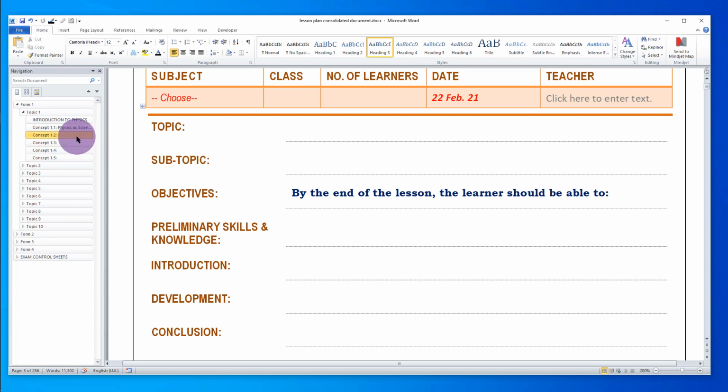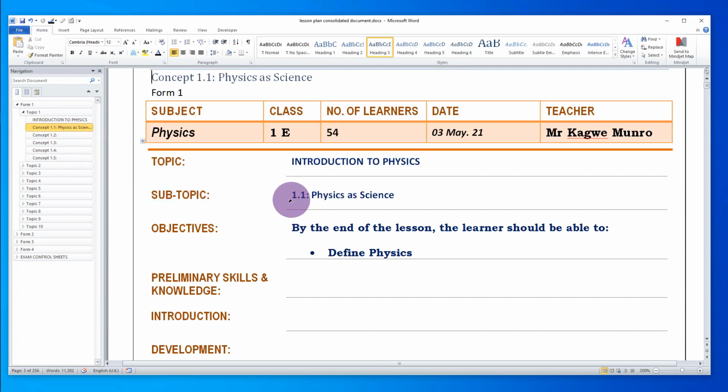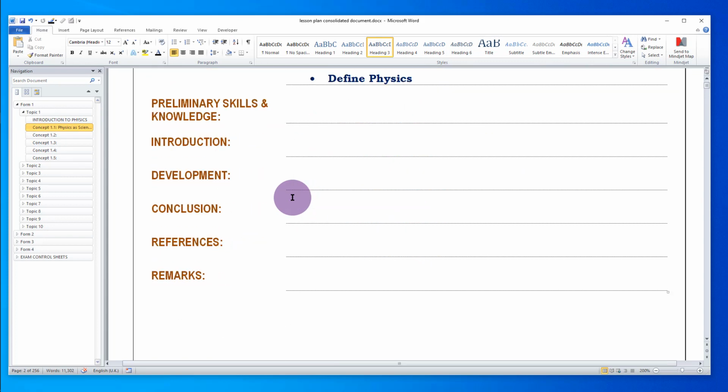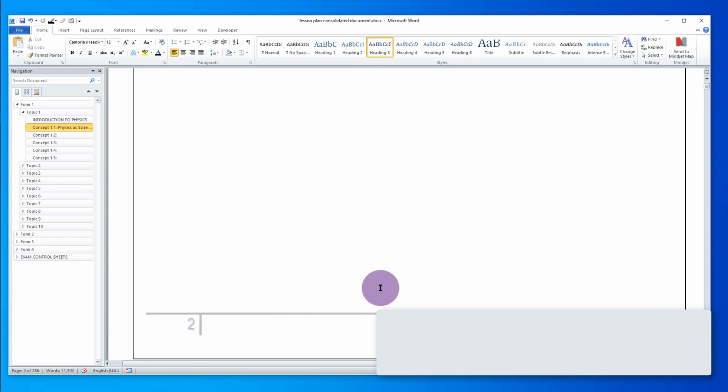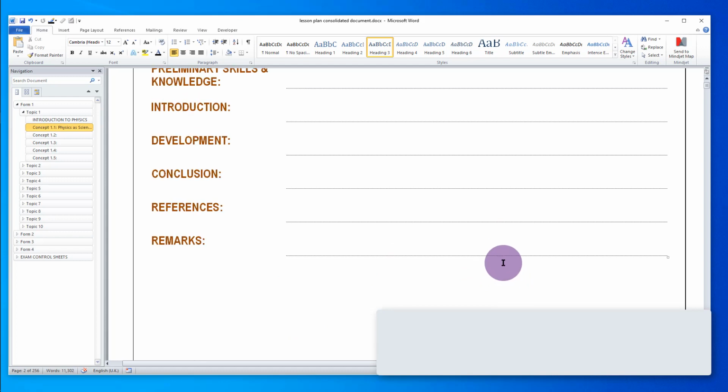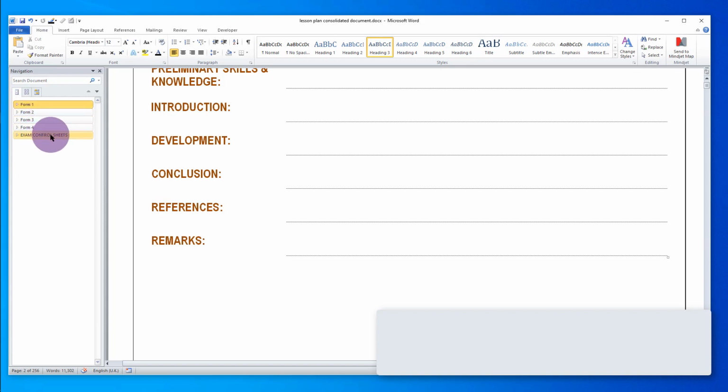So when you print, you might print out one page or even two pages. For instance, the moment I start, these spaces start expanding, they might go beyond this particular point here, and it might spill to the other page. So the pages are likely to increase, but that is not a problem, because since it's got a navigation here, you are able to locate what you need at any one time.